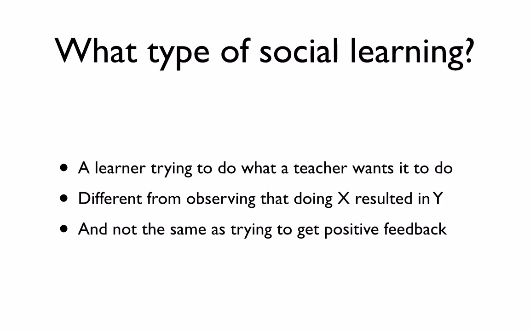It's also not the same as trying to get positive feedback. You could imagine a child trying to get praise, or a child trying to avoid getting yelled at by an adult. You could also imagine a dog trying to get as many treats as possible, or a chimpanzee doing things to get maximum positive feedback. This is also a form of social learning, but again different from trying to do what a teacher wants you to do. One difference: if you make a mistake, it might be a good idea to hide it to maximize positive feedback. And if you're just observing that doing something results in something else, you don't care at all what the teacher thinks.